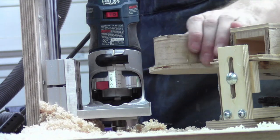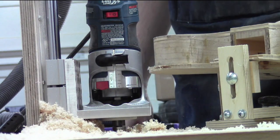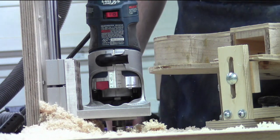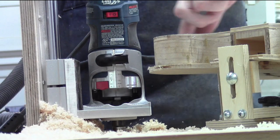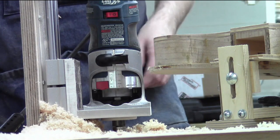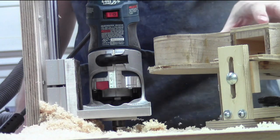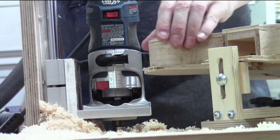But at the very end you saw I ran through, ooh, I got some scratches. Okay, I got to watch that. At the end I ran through the whole perimeter all in one shot all the way around in a conventional cut to make sure we got a decent cut all the way around. And we did. It's pretty good.